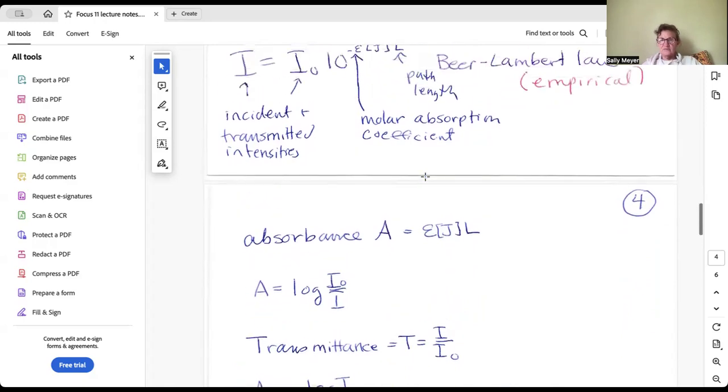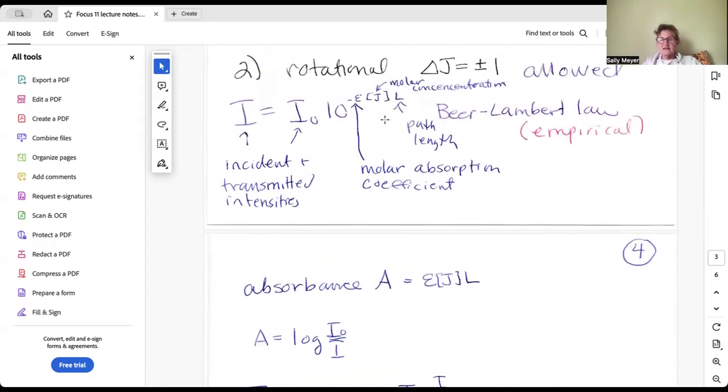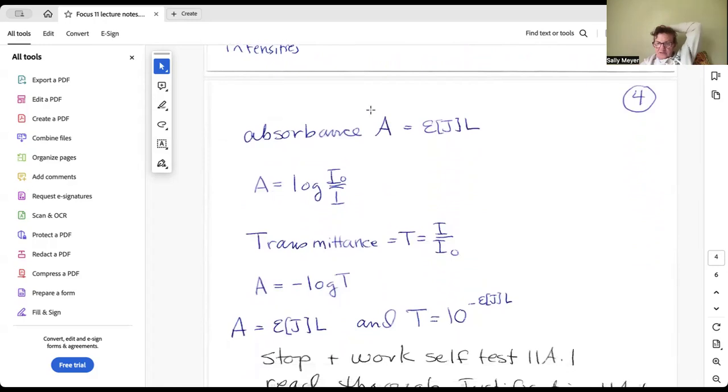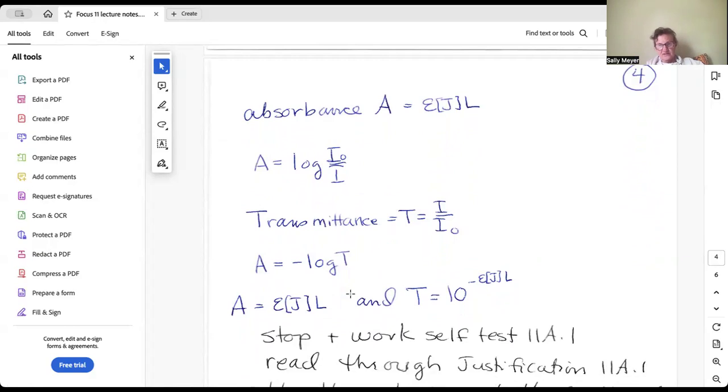And this comes out because if you rearrange this, that's what you'll get when you take the log of 10 to this set of properties. Sometimes you like to measure transmittance because it's going to be linear. Transmittance is just how much light came out versus the intensity of light you hit your sample with. So if you look at those two equations relative to each other, absorbance can be defined in terms of transmittance as the negative log of transmittance. You saw this in 107 and 108, and if you took analytical, you saw this in analytical.